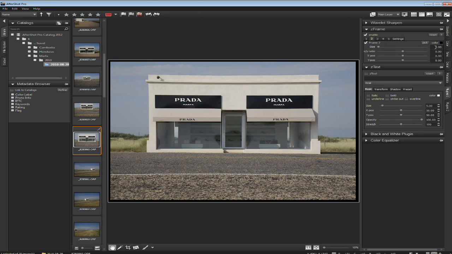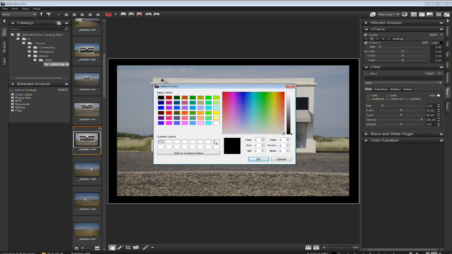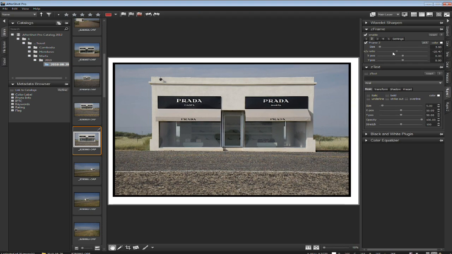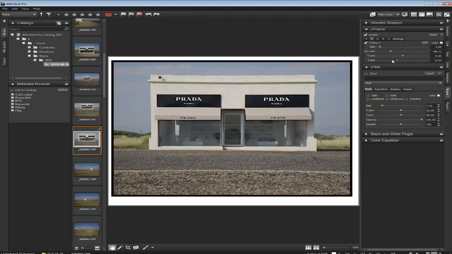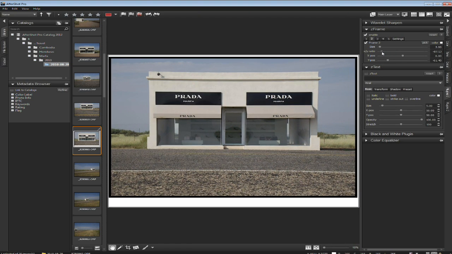Then we'll do another frame around it that's a little bit larger. We'll make it 3, and we'll change the color of that frame to be white. And then what you can do is adjust the X and Y ratio and position. So what I'll do is slide it all the way to the top and make it a little narrower like that, so you get sort of that Polaroid feel. Make it a little bit bigger.